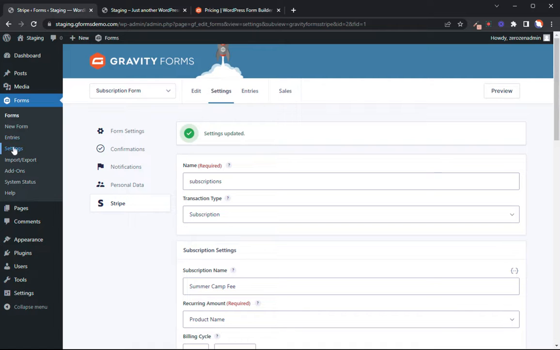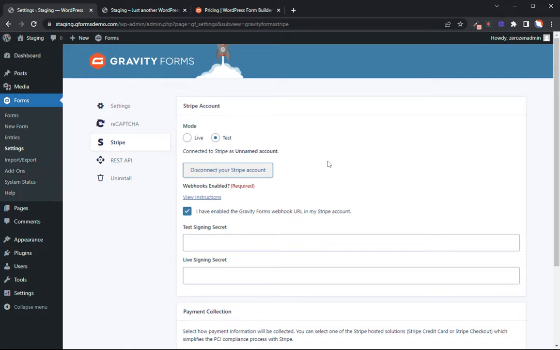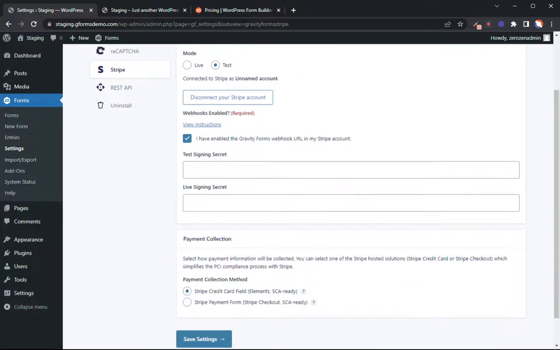And we'll jump real quick back over to settings for Gravity Forms and then just Stripe. And I'm going to show you this part right here is how you integrate with your Stripe account. So once you've added the Stripe add-on, you'll see this area here. This is how the connection happens with Stripe. All right.